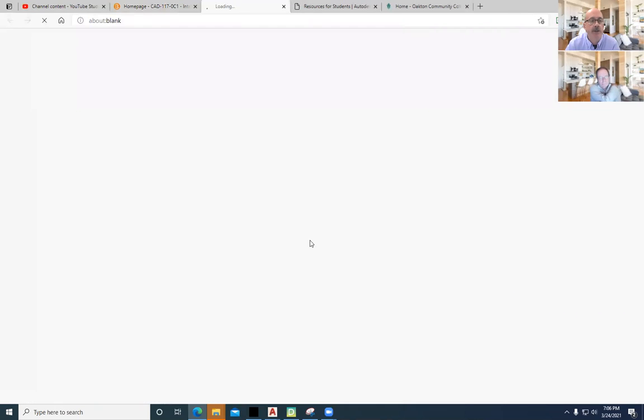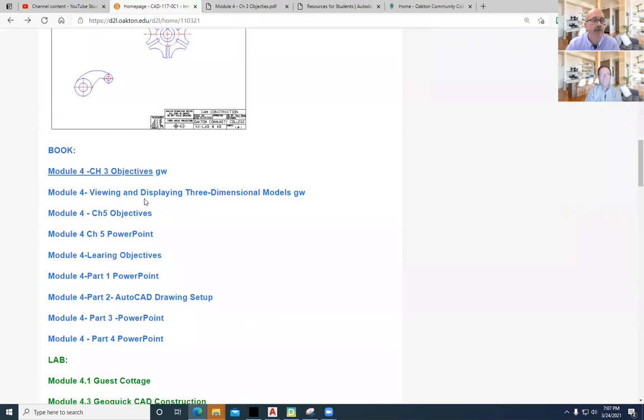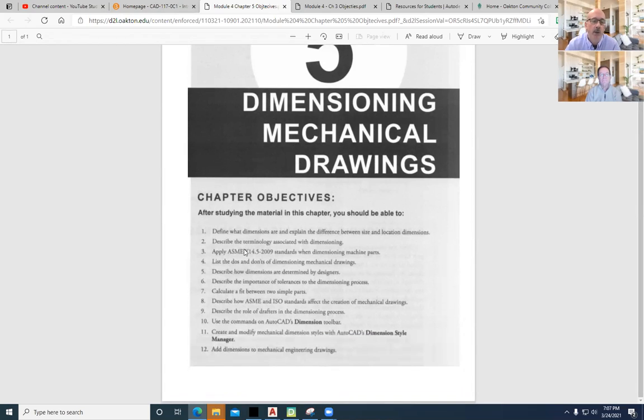If we look at our chapter objectives, that's for our 3D. We'll come back to that one. There we go, dimensioning mechanical drawings. As we go through and start working with these, we want to be able to work within these standards.